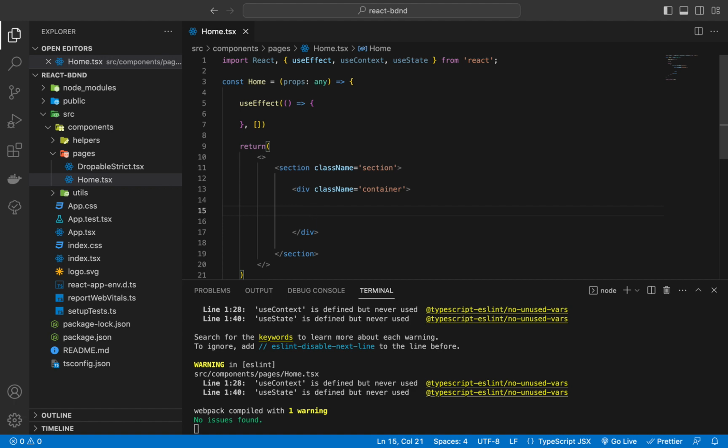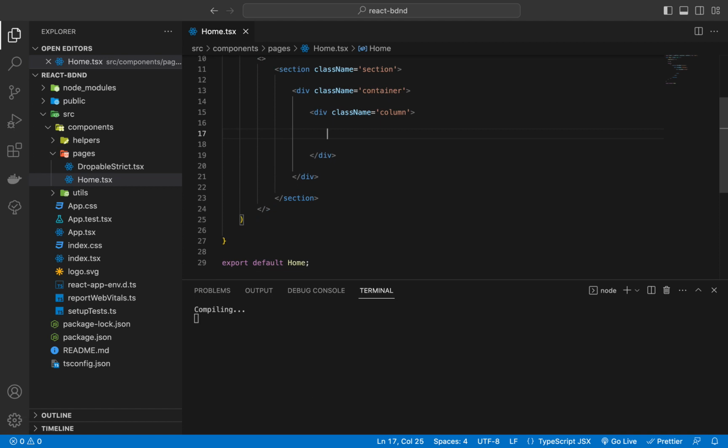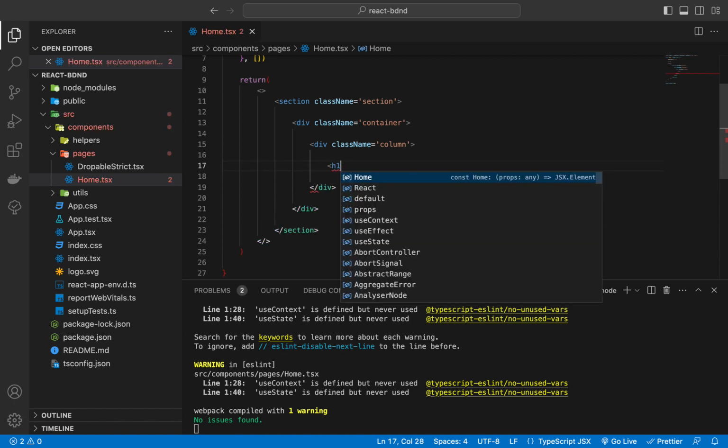Okay, so once I do this, because I want a situation where the task will be in the middle of the page. All right, that's why I'm putting container here. All right, so then I'm going to do div class name column. All right, it's going to be column. Also inside a particular column, there will be the column heading or the column header.